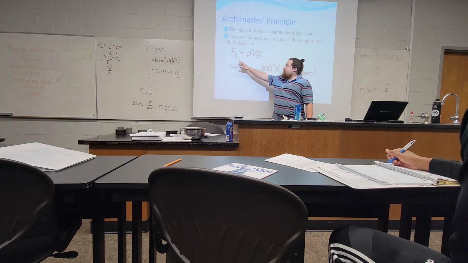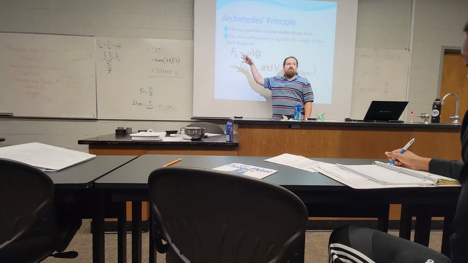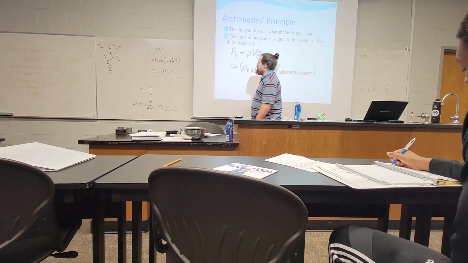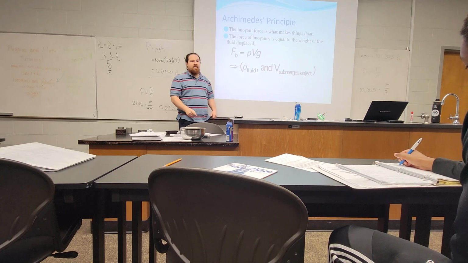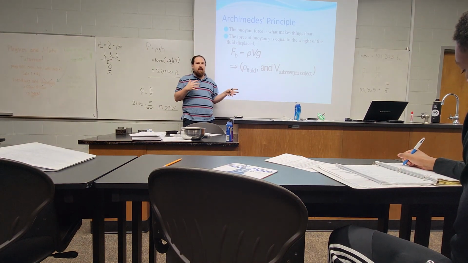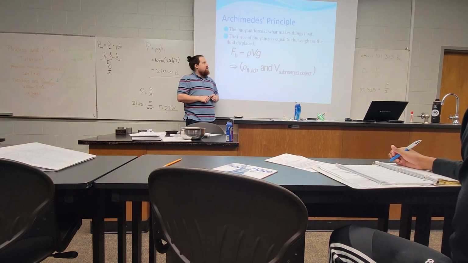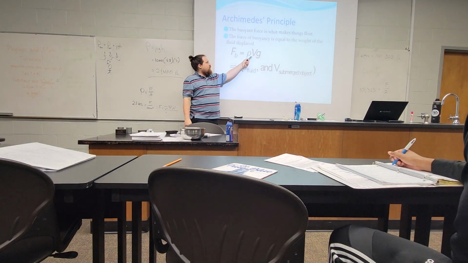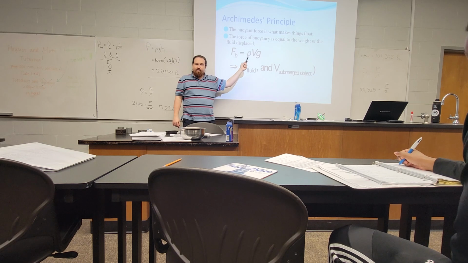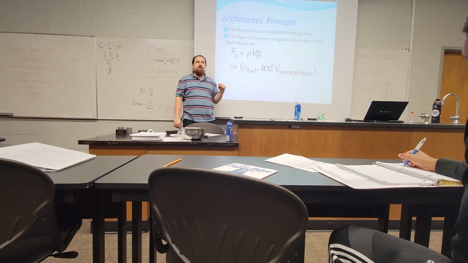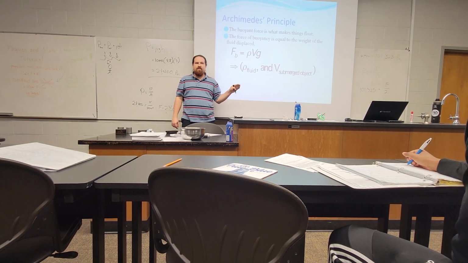So F_B is buoyant force. This is the upward pointing force that the fluid generates. And the formula for that is buoyant force is equal to fluid density, not the density of the solid object, but the density of the fluid you are being submerged in. So if you're in water, that's the water's density, not your body's density. Fluid density times the submerged volume of the object, so that is about the solid object. And it's only about the amount of it that is under the water. If it's partially submerged, you only use the submerged part of its volume.